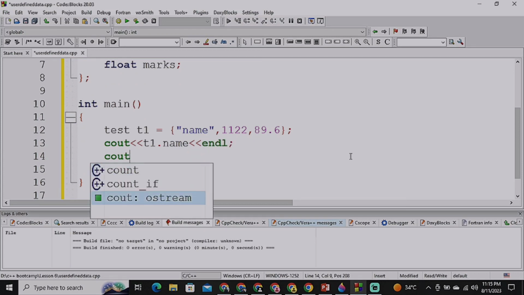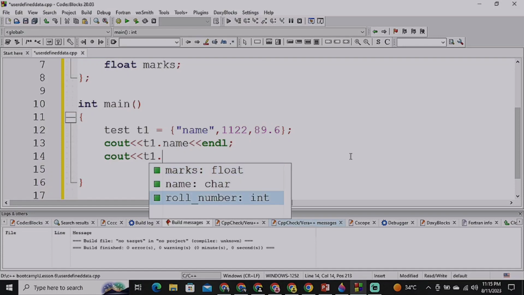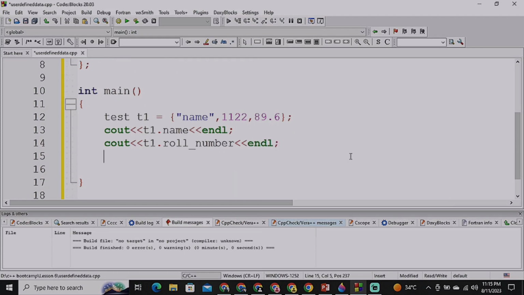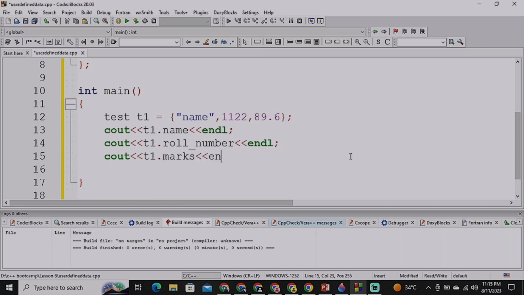Then we will access t1 dot roll number, and then cout, we will now access t1 dot marks and endl.